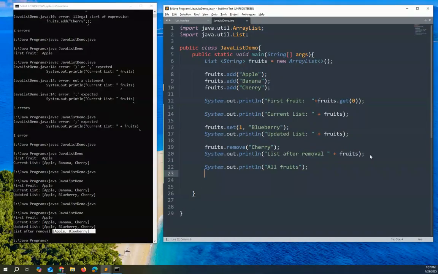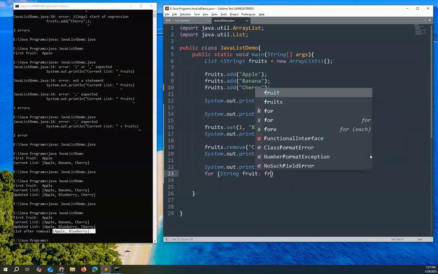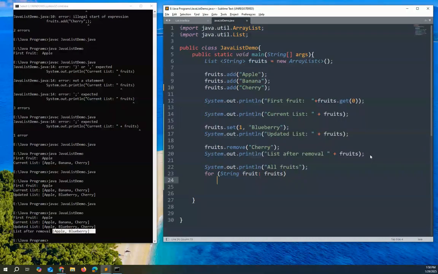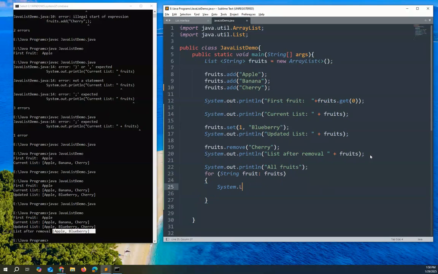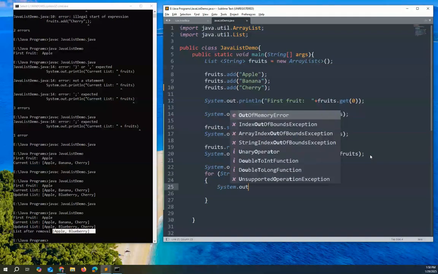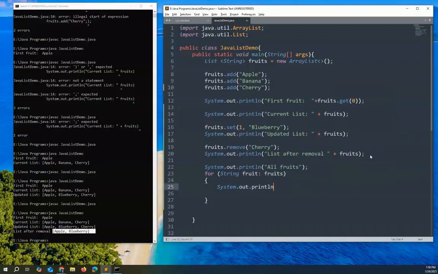Then for string fruit contained in fruits, then system dot out dot println fruit.